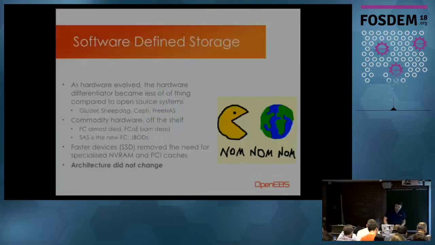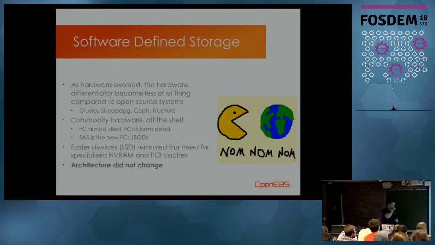So software-defined storage, software is eating the world. Software-defined storage happened. The hardware, commodity hardware, as it evolved became more powerful, quicker, and what have you. And systems like Lustre and Sheepdog and all these open source software-defined systems came along, all built on commodity hardware. So Fibre Channel luckily died. The industry tried to get Fibre Channel over Ethernet, and luckily it was born dead, because it was a very, very expensive way to keep people on the Fibre Channel ecosystem so that they could charge you a lot of money to do so. So luckily for software-defined systems.